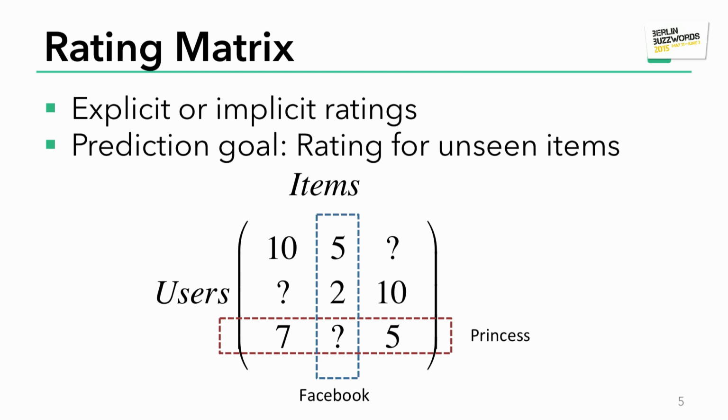Before I get to the point where I tell you how to calculate these latent factors, let's take one step back and consider what we have initially as input. What we have is user item ratings. These can either be explicit or implicit. Explicit ratings means that, for example, the user, after having watched a series on Netflix, gives 1 to 5 stars to it.